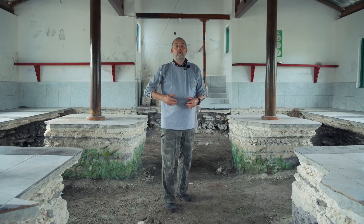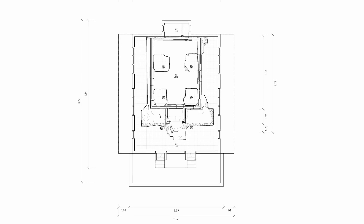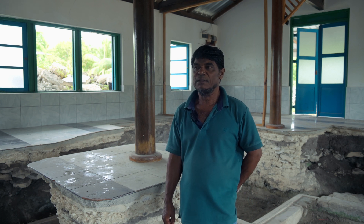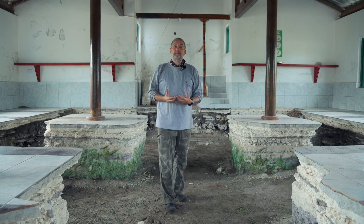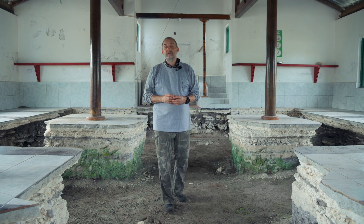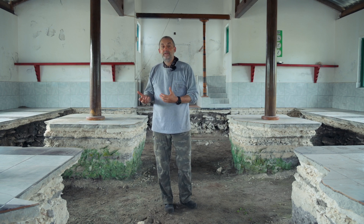The work of the MAHS Maldives team on site has included measurements, a LIDAR scan for a very precise rendering of the foundation stones, detailed architectural drawings and a floor plan, a full photo set, and oral history interviews with members of the local community who were involved in the original excavation. All of this information is being processed and will soon be made open access available on the MAHS website. We'll also be providing a special packet of this information to the Kashidu Island Council, who will use it to develop a heritage management plan for this site and to better understand how best to manage these resources going forward.